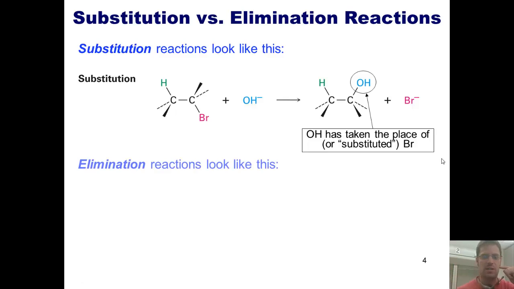Now, in contrast, elimination reactions look like this. Yes, we have the same kind of molecule, but if the hydroxide does not take the place of the bromine, but instead attacks a hydrogen on the carbon next door to the bromine. And then pushes these electrons down like a trap door to form a carbon-carbon double bond, kicking off the bromine in the process to form an alkene. This is an elimination. I realize it looks pretty complex, but don't worry, I'm going to break it down step by step shortly.